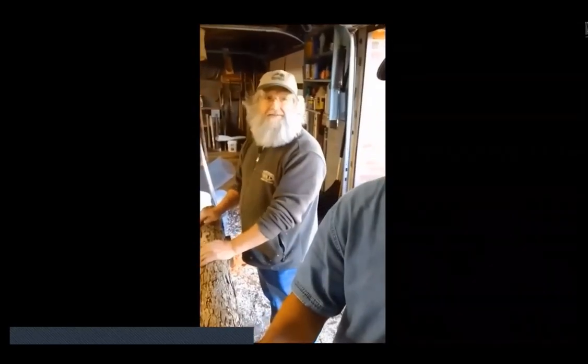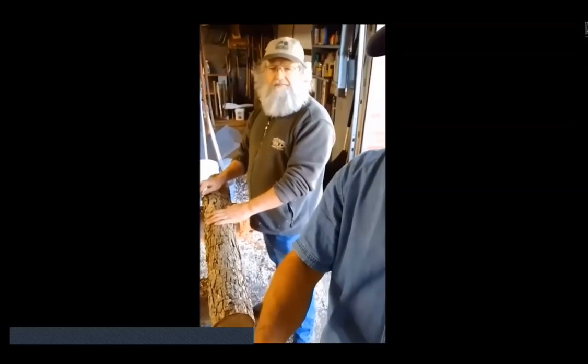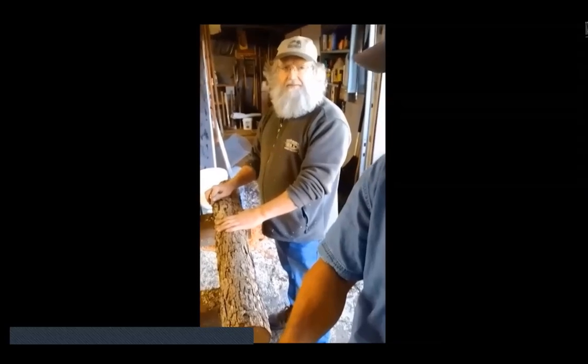We harvested these while the trees were still dormant, before the leaves and buds came out. White oak logs harvested later in the season — when the bark is tight again — can be used for shiitake, but you want to store them for a few weeks first. During the growing season, logs have antimicrobial or antifungal activity in them that you want to die down before you inoculate with the fungus you want. Now let me introduce Charlie Becker, a marketing and utilization specialist with the Virginia Department of Forestry, who will talk about the first step of inoculation.